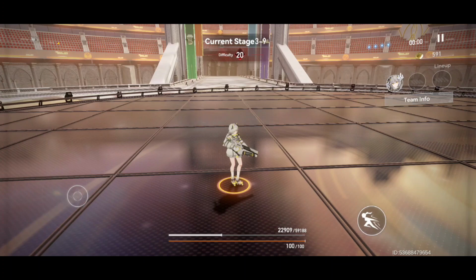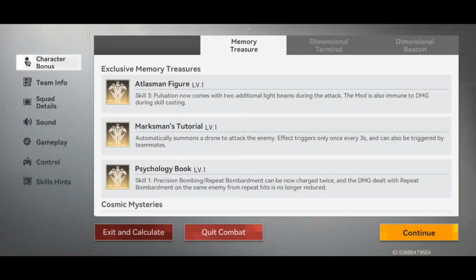COMET RAY ZENKIBO is very, very, very fun to play in Dimension Variable. It's very important, that's why I'm gonna say it three times. For the build, let me show you what to pick.